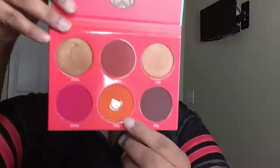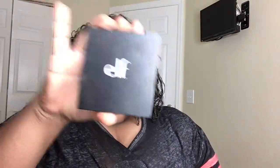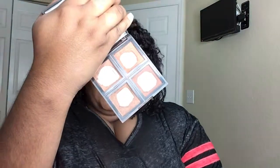Foundation is the Maybelline Fit Me Matte in the color Toffee Caramel. My foundation powder is by L'Oreal True Match in the color Caramel Beige. My concealer is a mixture of stuff, it's not important. Anyways, blush came from the Saharan Blush palette, the first one. And I used Toby. To contour and bronze, I used the e.l.f. bronzer palette. I just used all four of them. I just swirl it together.